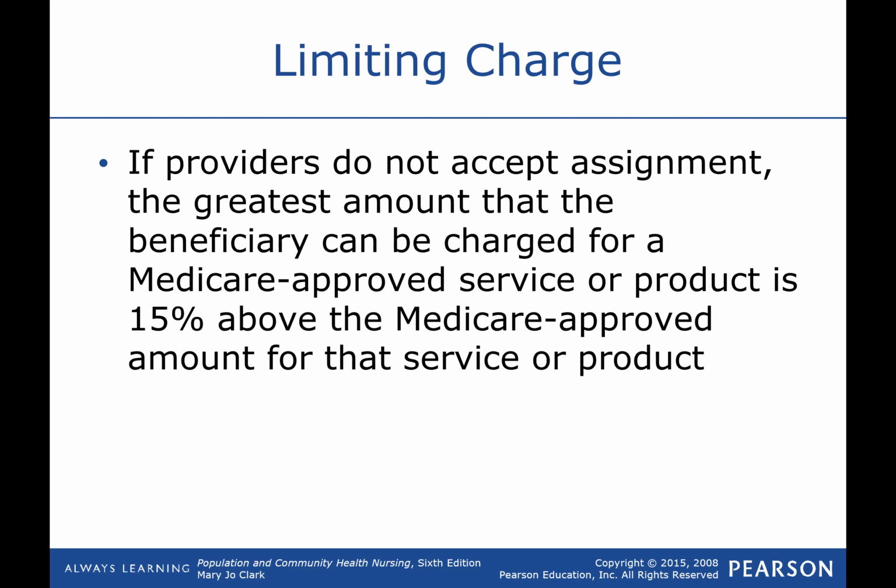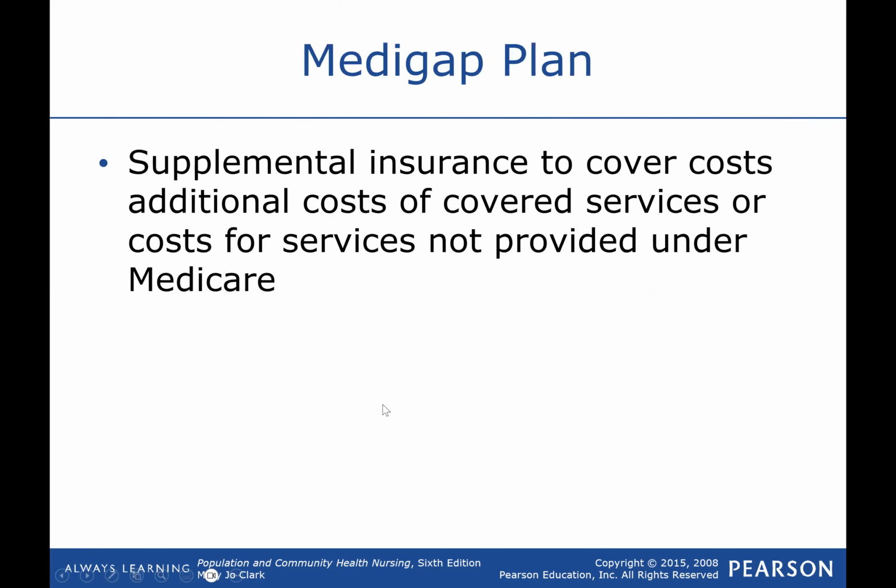So if I don't take Medicare in my office, but you are a Medicare recipient or beneficiary, and I charge $80 for something, but Medicare says they're only going to pay $25, I'm only allowed to bill that person 15% above that $25 that Medicare says they would pay for that same service. We have things called Medigap, little supplemental plans that beneficiaries can purchase to help cover the gaps between Medicare A and B. And there's also Medicare D, which is the drug plan.